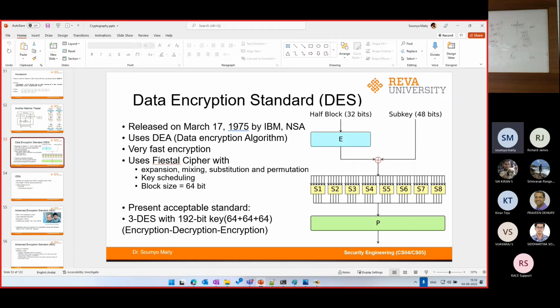Then the question is, it is the same as doing one-time encryption, right? One time I am doing encryption, second time I am doing decryption, then again I am doing encryption. That means it is a one-time encryption. So why are they saying that 3DES is better? The key is different. I'm encrypting with one key, decrypting with another key, and again encrypting with another key. So that's why it is never the same. When you are using a different key, it will again be encrypted. It will not get the thing back.